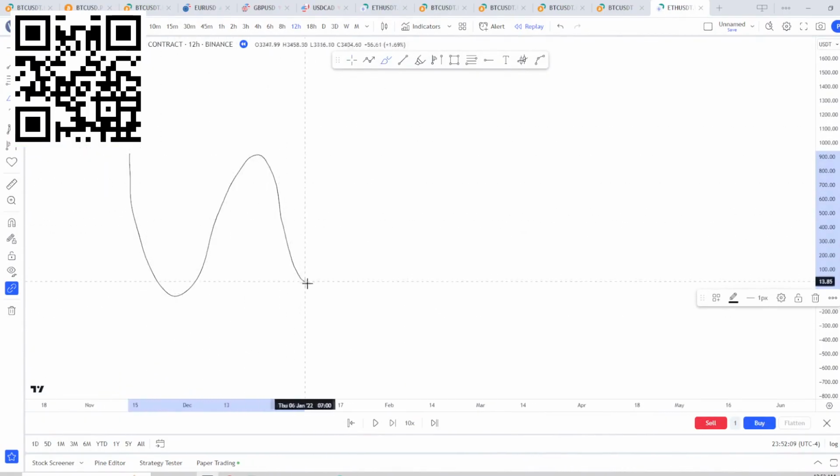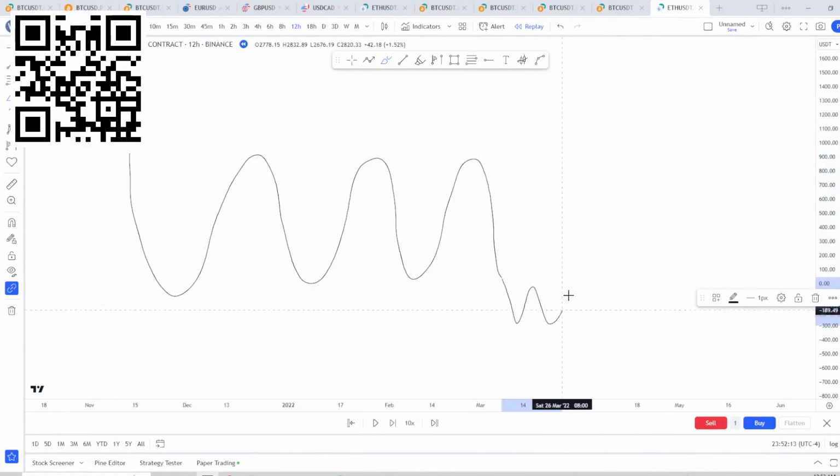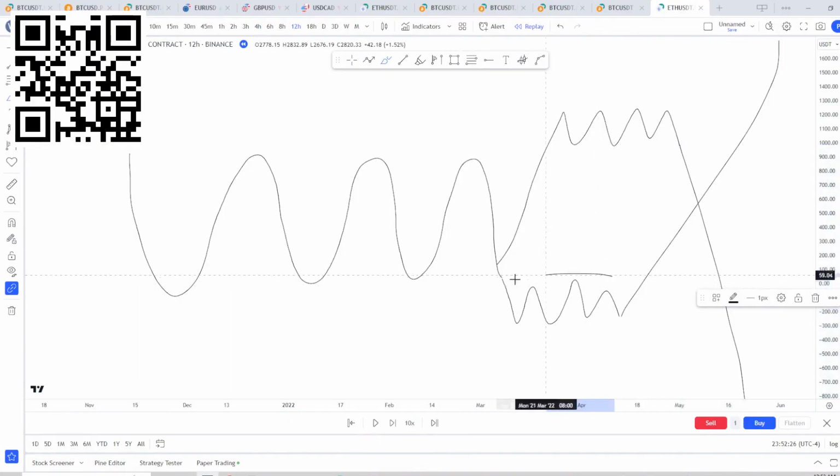So the power of three comes from an ICT concept. You have a range where you're accumulating, or it's a retail accumulation. You either break down from said range or you break up from said range without going too far away in either direction. And should you come back within the range, you can get an aggressive move towards that side or towards that side, where this was a trap or this was a trap.